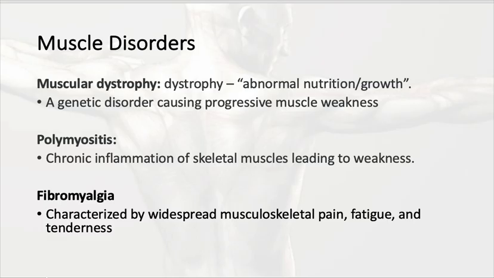And finally, we have fibromyalgia. Something I'll note actually before we move on to fibromyalgia. These autoimmune disorders are typically treated with immunosuppressive medications. So these medications suppress the immune system to slow the system's attack on the given tissue, whether it's muscle or, as we saw with the joint tissue, or bone. So immunosuppressive medications are used to treat autoimmune disorders.